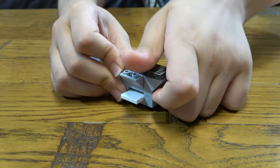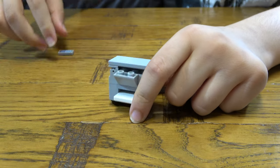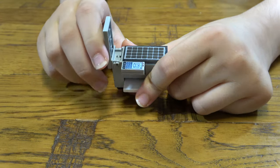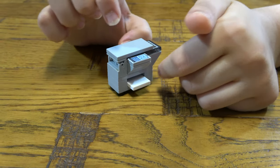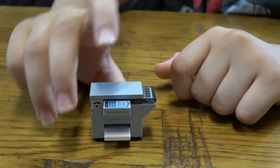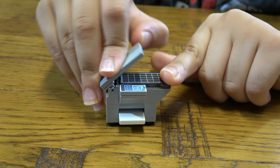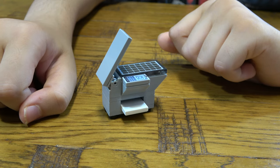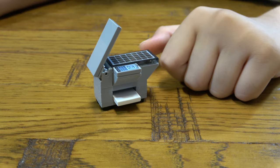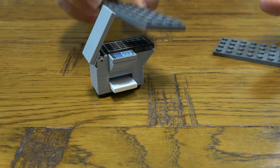I don't know why I put a solar panel for this. My finger really hurts. No, I guess a phone could do it. I just placed the phone there because it was the only thing that actually had buttons. So it had the best buttons for a printer. And I guess the only functional thing on this printer is this. I don't know what to print. I'm going to print these. I'm just going to put this here.